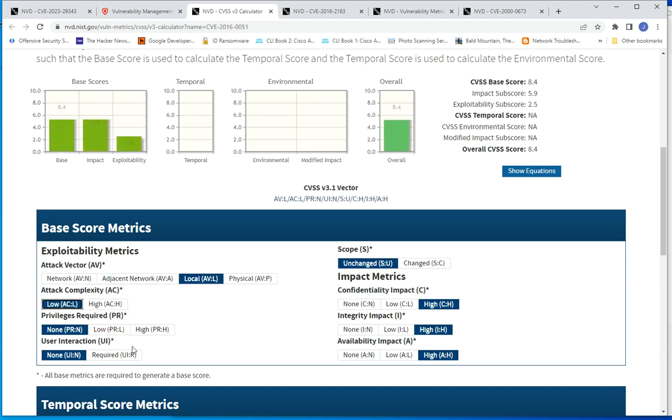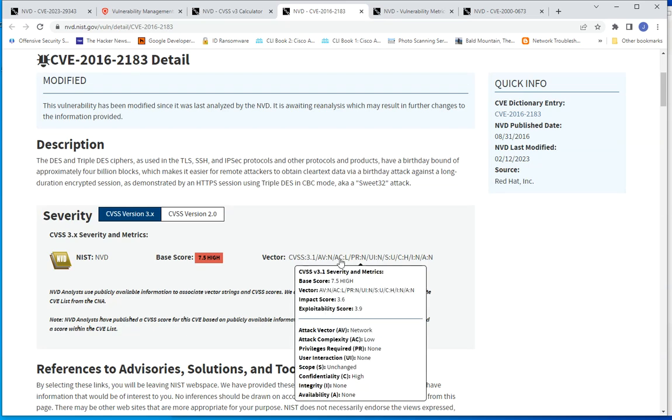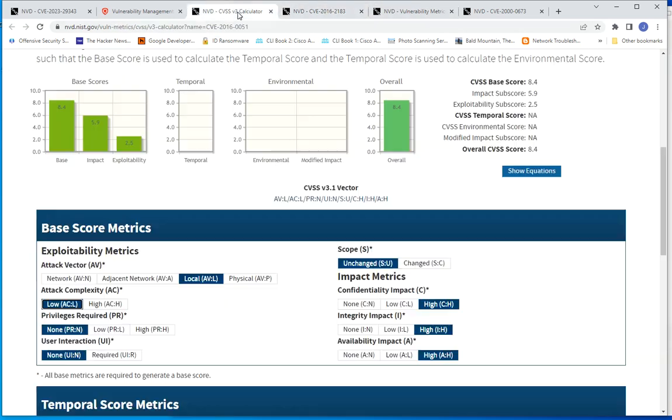But if it's low, it's going to increase the score. Then we have PR, privileges required. If you say none, the vulnerability score is going to go higher, but if you say high privileges, it's going to go lower.